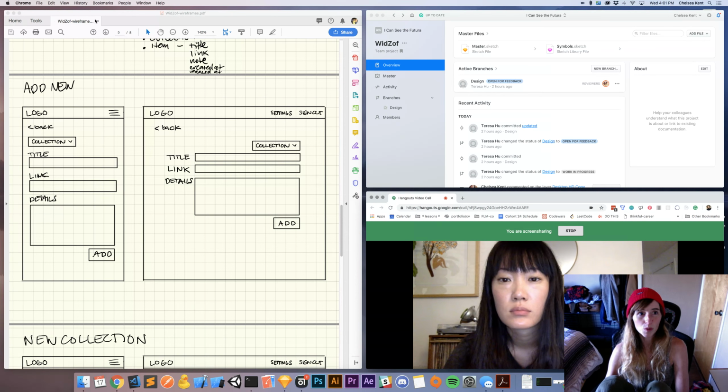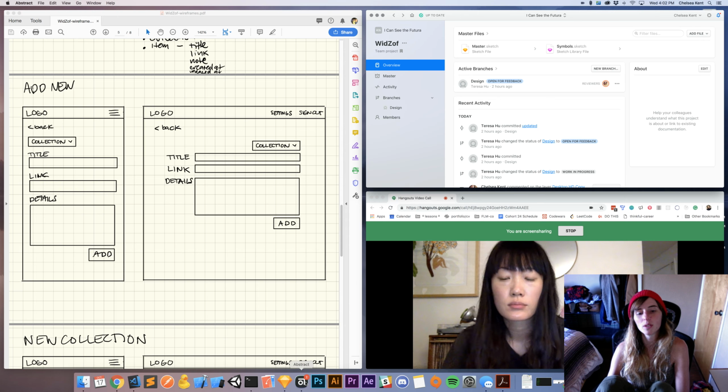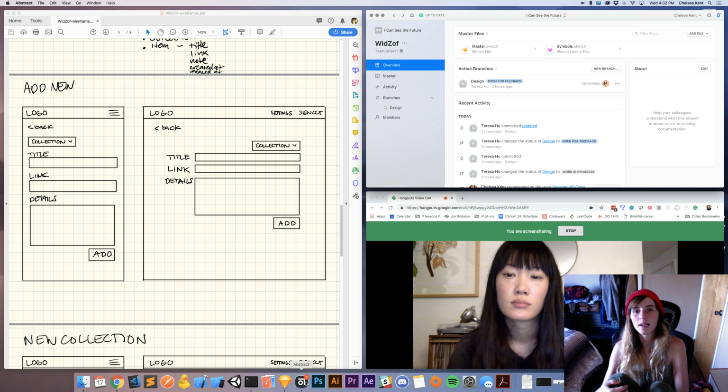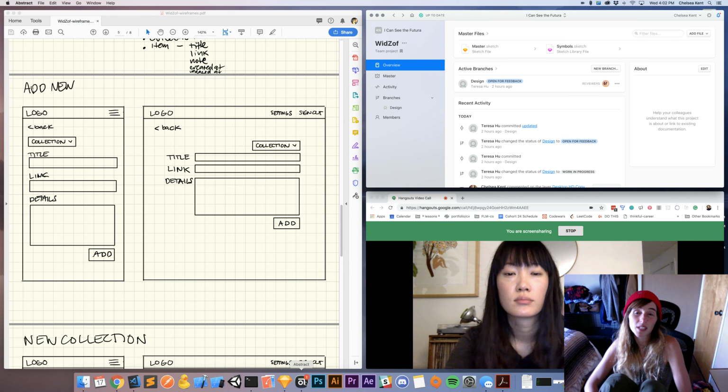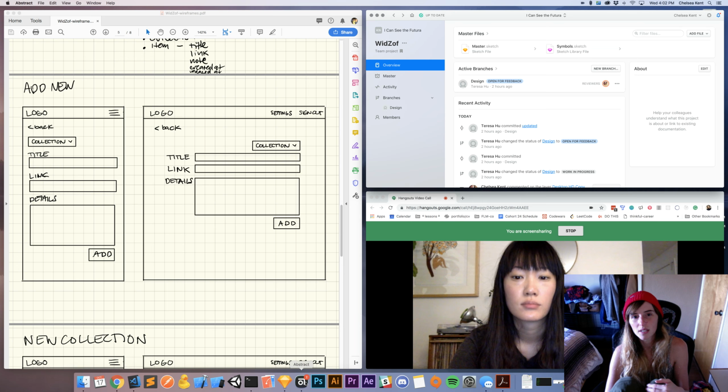What we're using specifically to manage our sketch files is Abstract. It's really cool. I haven't really used it much in the past, but it is versioning software essentially that helps you create versions of your actual sketch files. So version control in the same way that Git and GitHub work for version control of your code files.